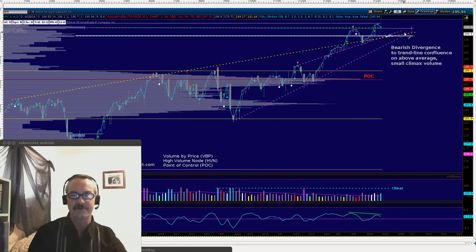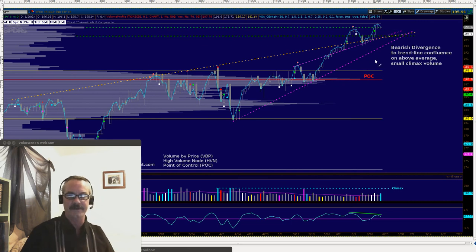Of course, current price right now is building a nice little volume node too. So there's support in there. And what else? I'm going to take a look at a few of the composites, but this right here is kind of the main one that I'm focusing on for my suspicion of some back and fill.